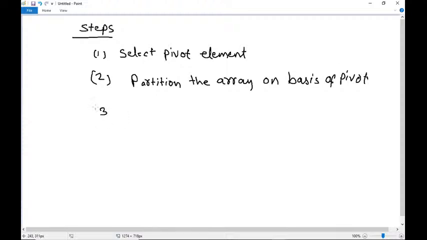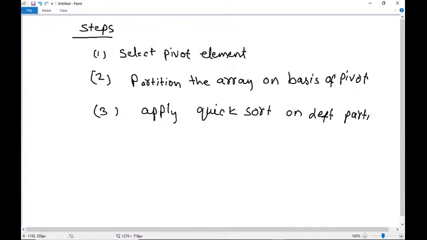And then recursively we will apply quick sort on the left partition as well as on the right partition. So apply quick sort on the left partition, and apply quick sort on the right partition.